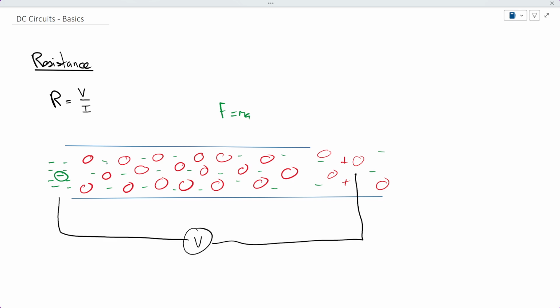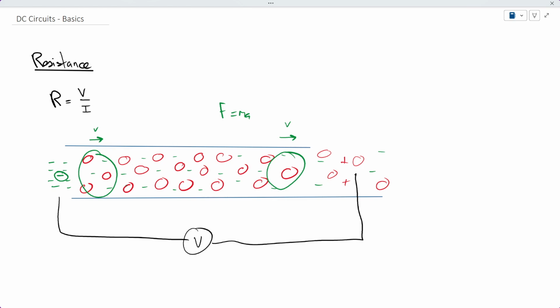Why do they not just continually get faster? Well, because as they accelerate to the right, they collide with these ions, and then they accelerate again, collide, accelerate, collide. Those collisions that keep stopping them, keep slowing them down, and importantly, keep removing energy from them are the reason that they don't just continually get faster and faster. In fact, what I would find is that if I took the average velocity of electrons here and compared it with the average velocity here, I would get the same answer.